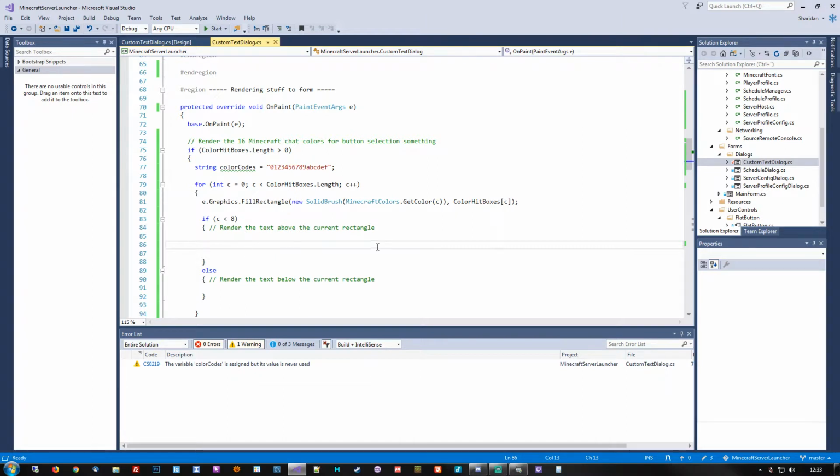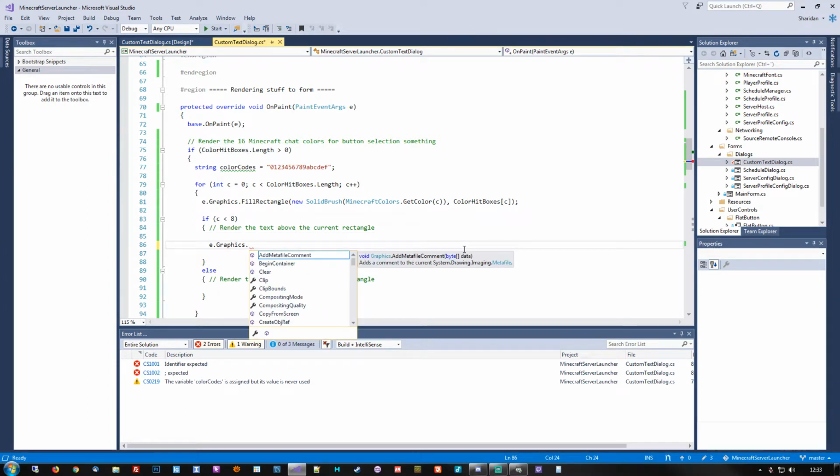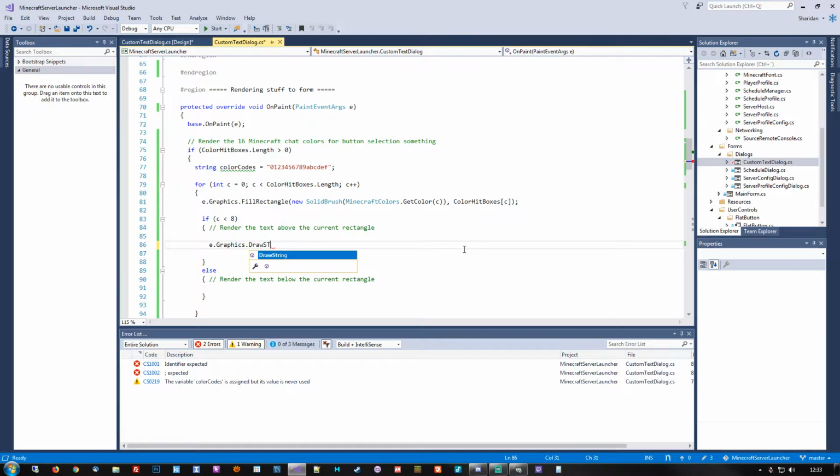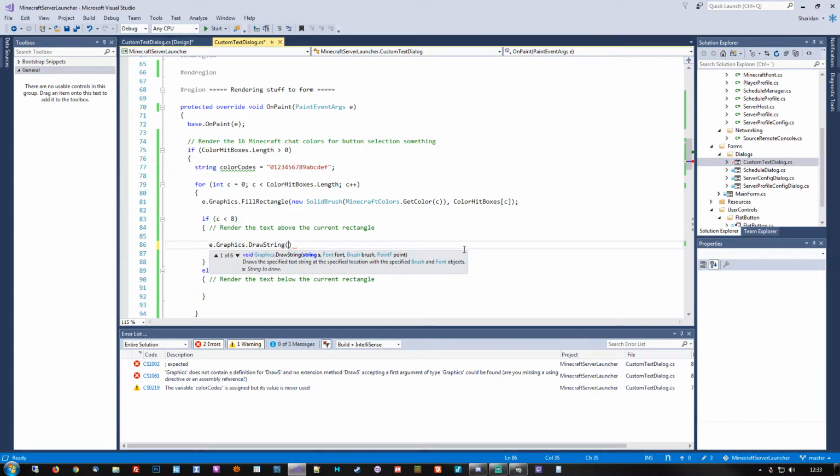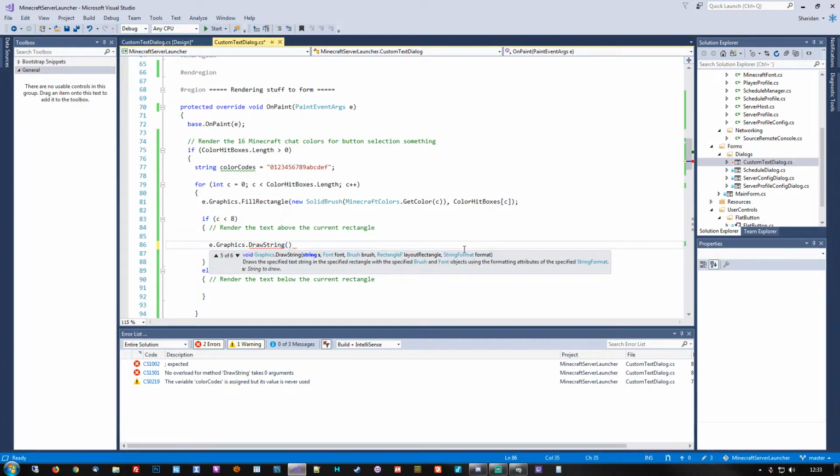Nah, we'll use the height of the hitboxes. That should be fine. Okay, so we'll need the graphics object and then do a drawstring. And the drawstring takes quite a few different arguments depending how we want to set it up. For our purposes, we are going to make use of basically this one, except it accepts a regular rectangle.